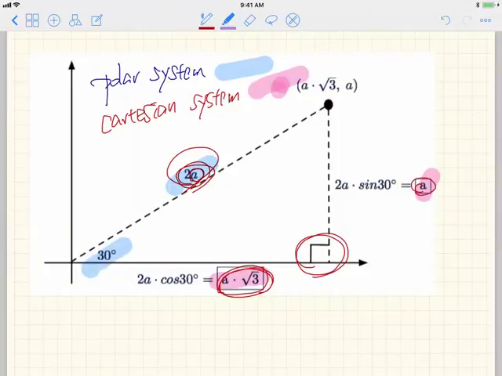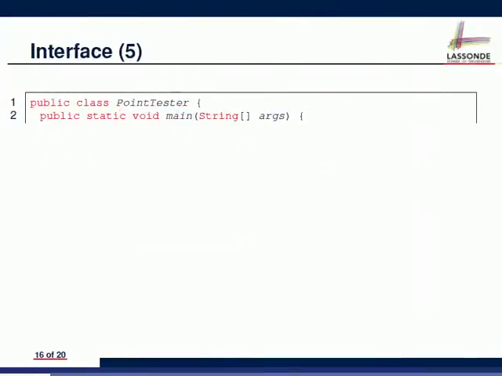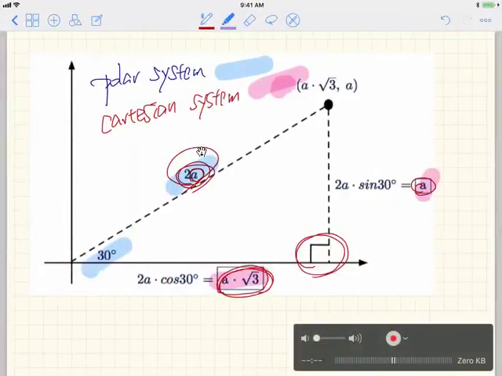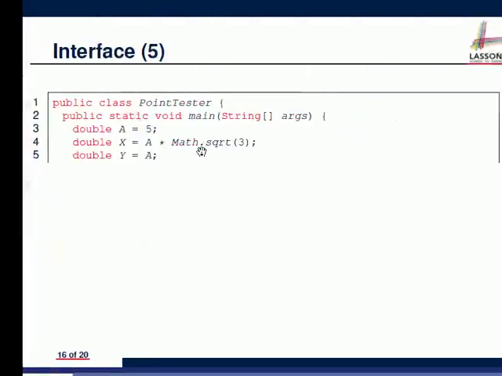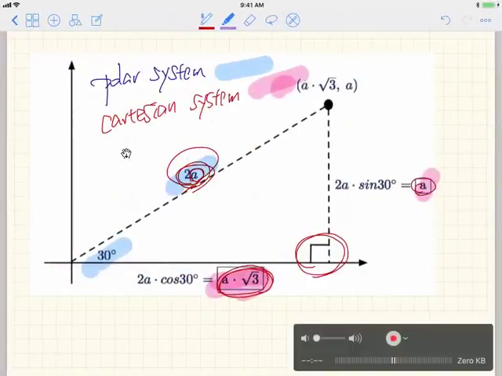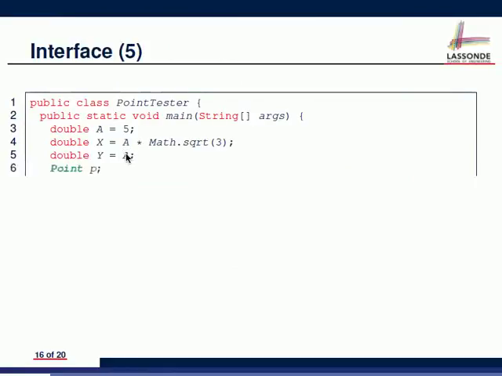Again, for this tester, the diagram you should really look at is this one here. I'm going to use a and also a square root of 3, and different parameters. You can see the a over here, which can be any number. If you change that to be 1, 2, 3, 4, 5, or 10, the tester will still work. So now x will be a square root of 3, and also a, which is the y, over here. Now let's build up the things.